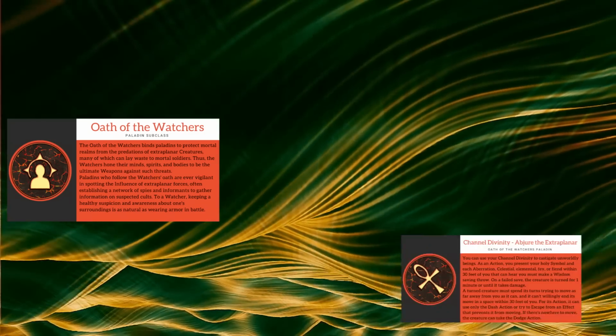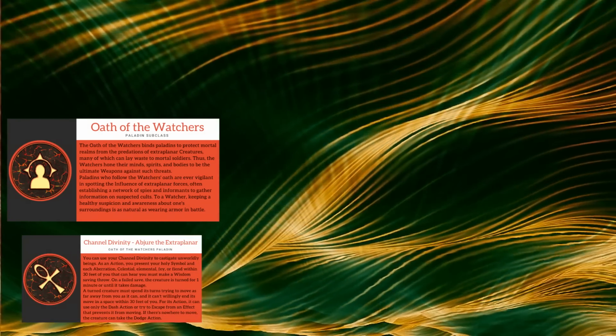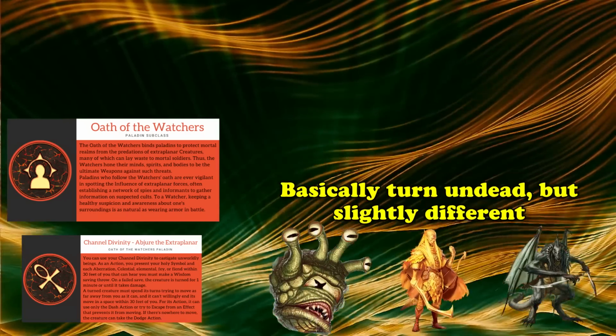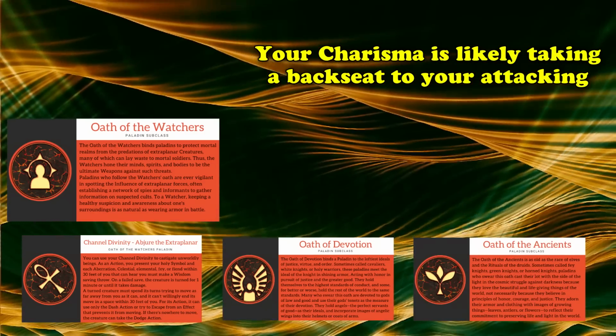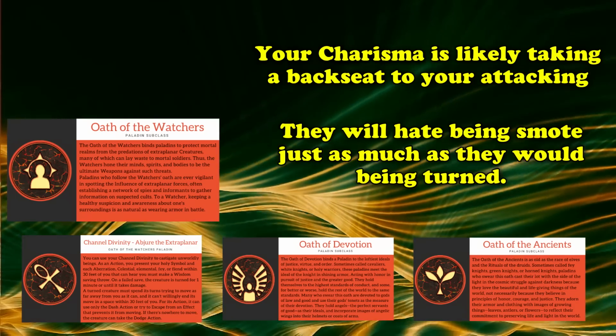Next are its channel divinity abilities, Abjure the Extraplanar and Watcher's Will. Abjure the Extraplanar is another turn undead style ability, but against the extraplanar list of monster types mentioned earlier. Much like the Devotion and Ancients Paladins' problems, your Charisma is almost always secondary to your attacking ability, and a lot of these creatures don't like a smite to the face any more than they do being turned.